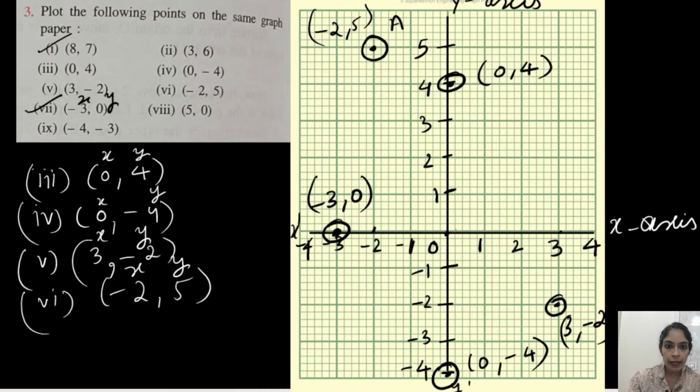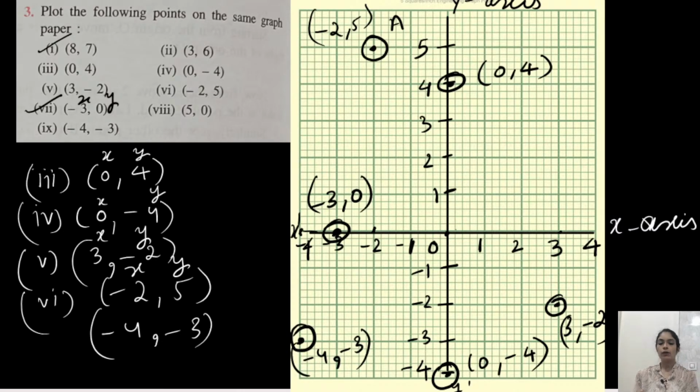Okay, one more point I am seeing. This one is minus 4 comma minus 3 that I am doing now. So we will locate the x point. The x value here is minus 4, so minus 4 lies here. On minus 4, now up or down I have to go. It depends on y's value. Y's value for this one is minus 3. Minus 3 is down, so straight down I have to go. So at this point I have to plot. So this point is minus 4 comma minus 3.